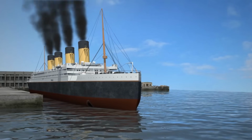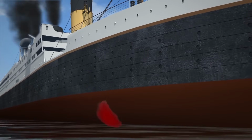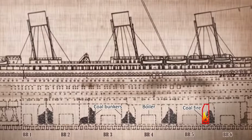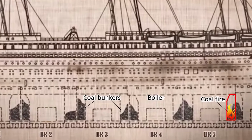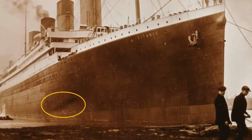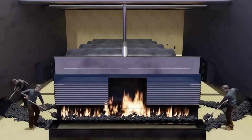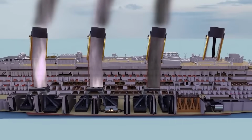This shocking news, that there was a fire on the Titanic before it even started its first trip, shows how dangerous things were. The fire had been burning for 10 days before the ship left. For over a century, people have debated how much this fire contributed to the Titanic's fate. Visible damage from the fire on the ship's side was clear, signaling potential trouble from the start. After the tragedy, investigations showed that the crew had been fighting this fire in the coal storage for days, but couldn't put it out before the disaster happened.